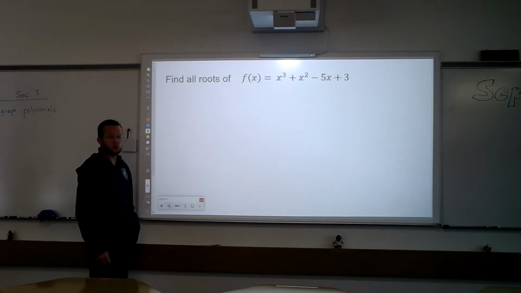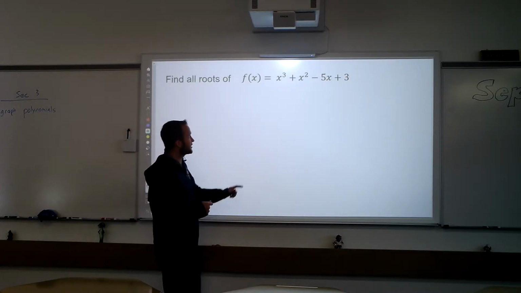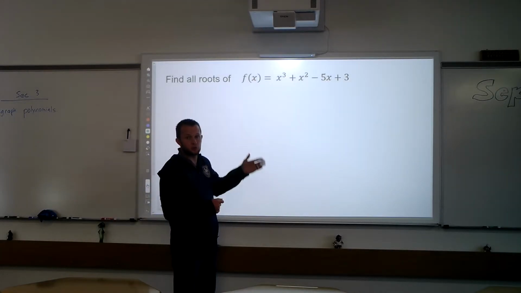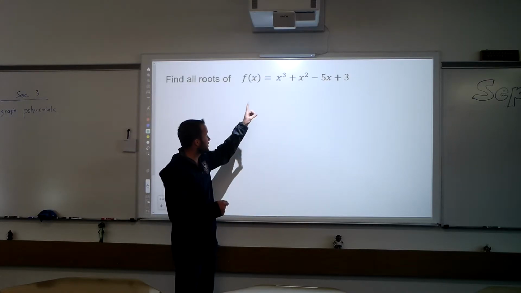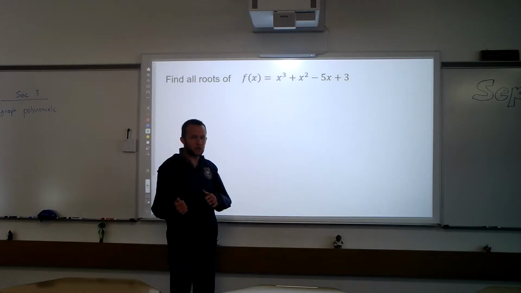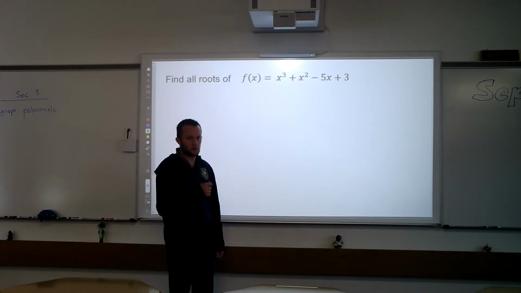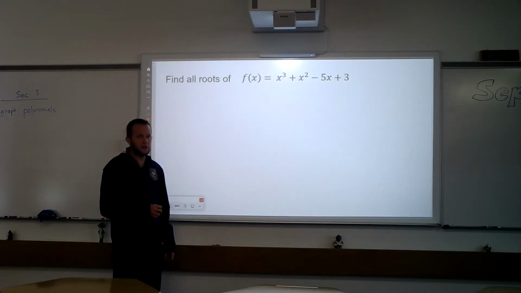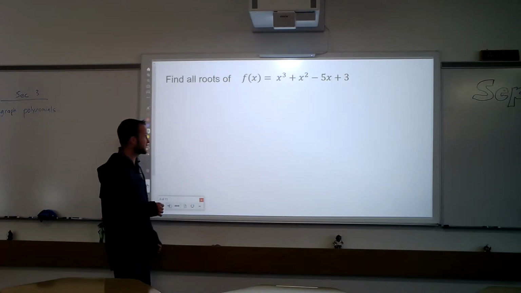Well, that's where we're going to use what's called the rational roots theorem. It's going to give us a list of possible values that this polynomial could have for its roots. If you remember the fundamental theorem of algebra, it just says that whatever the degree is, that's how many roots you're going to have. This is a cubic, so it has 3 roots. Now those roots could be real or imaginary. If they're real, they could be rational or irrational. If they are rational, that's where we use the rational roots theorem to test it out. We're going to be doing some practice with that today.